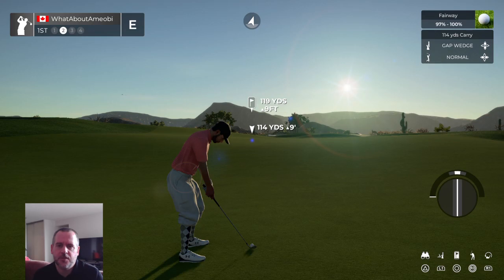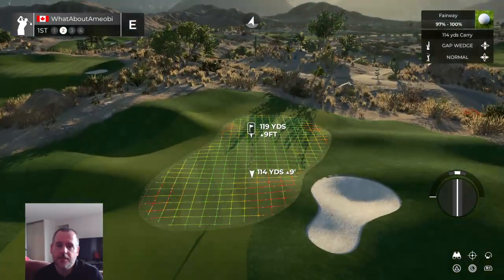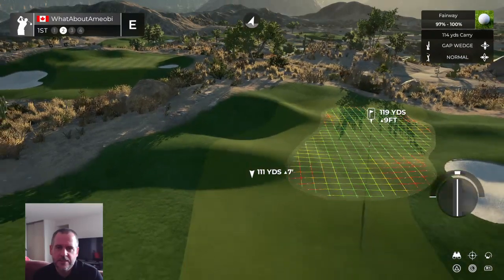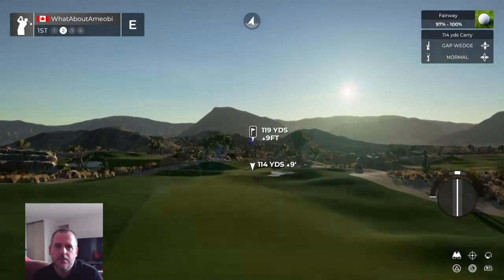Then yeah, here's an example of it. We're blind from 140, well, 119 yards, I guess. Just this stuff here. For me, if I'm starting to see shadows because of the ridges, I'm starting to wonder if that's maybe a bit steep.